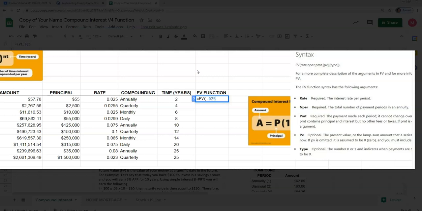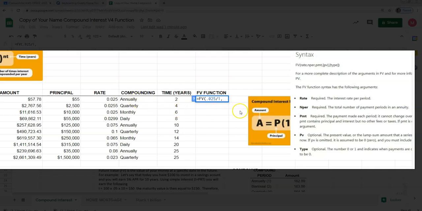So we want to get in the habit of doing that, even though for this particular problem, number 1 here, it's compounded annually. We are going to go ahead and get used to dividing this by the number of compounding periods within a year. And in this case, because we're compounding once a year annually, we would divide that value by 1. Now we could get the same calculation by just putting 0.025, because dividing it by 1, it's going to remain 2.5% there. But we want to get in the habit of doing that with this future value function. Then we have to separate that with a comma.